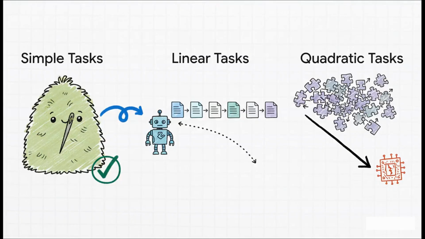Now, what's so fascinating here is how this whole problem breaks down. This is one of the key insights from the research. If you ask an AI to do something simple, like find a single needle in a haystack, it's actually pretty good at it, even if the haystack is enormous. But the moment you ask it to do something more complex, something that requires connecting different pieces of information, its performance just falls off a cliff as that conversation gets longer. And this happens even to the most powerful models out there, like GPT-5.